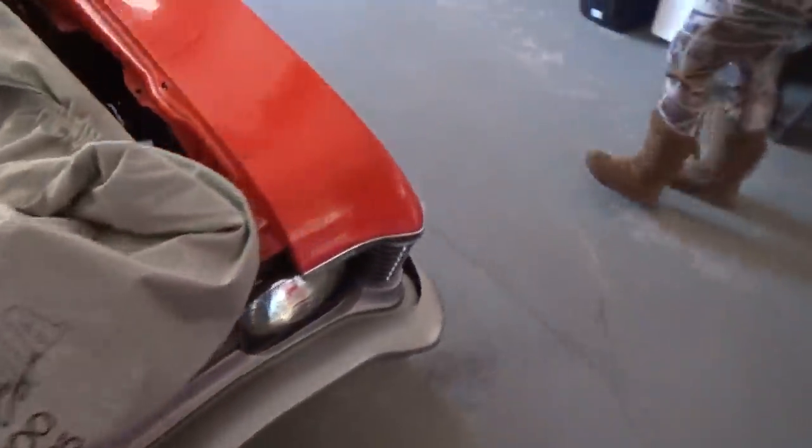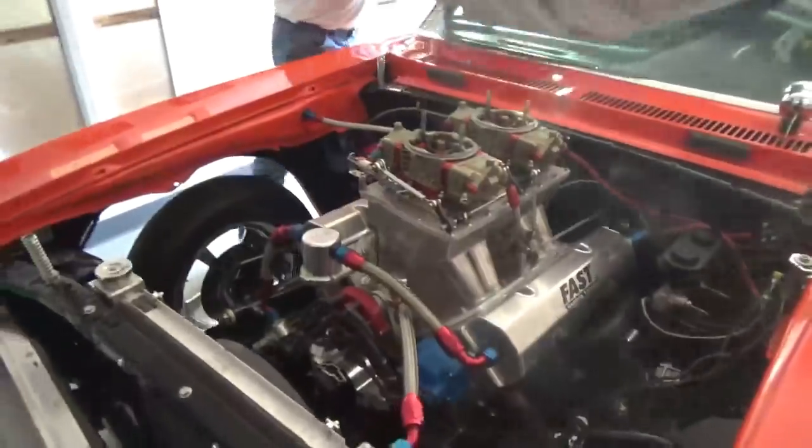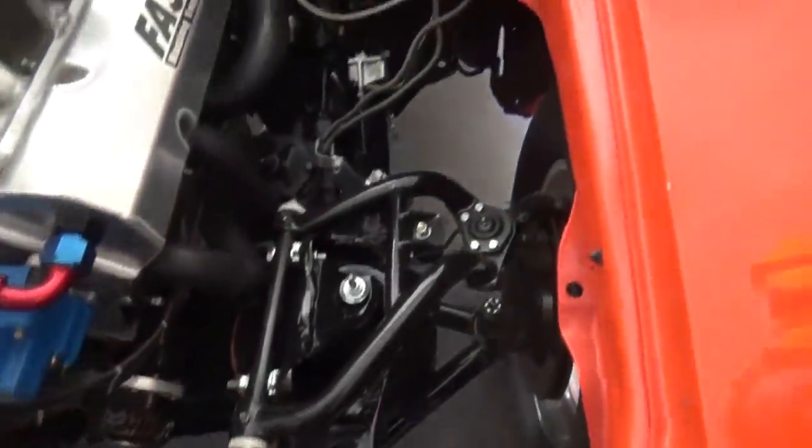It's a Donovan. Yeah, you got to do a lot of work to turn a small block into a 420. Oh, nice. Oh! Holy cow. Wow. That is a lot of work sitting right there.